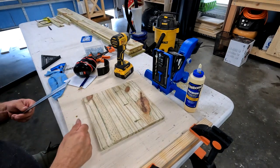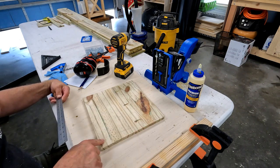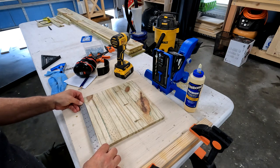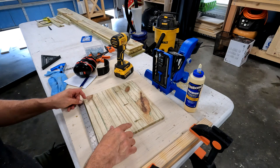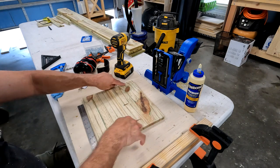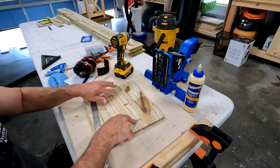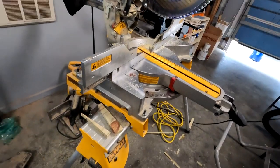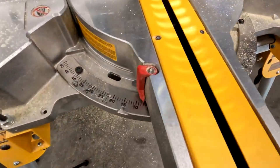Now, one other thing I didn't mention when I put these pocket screws in, I put them in the middle a little bit because we're ripping this down at an angle. So we end up with 9 inches at the bottom. And this doesn't have to be perfect, but you want it pretty close to where you're at. But if you get these screws too far to the outside edge, when you rip your angle, you're gonna cut through your screw. So just keep that in mind when you're putting your screws in, don't get them too close to there. So I've got my saw set to a 7-degree angle here.